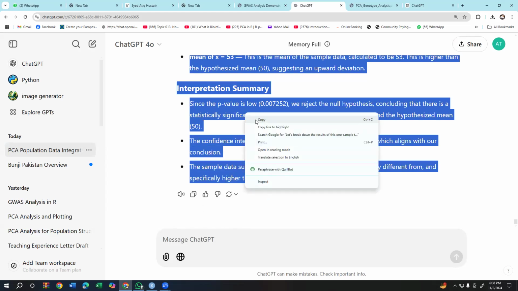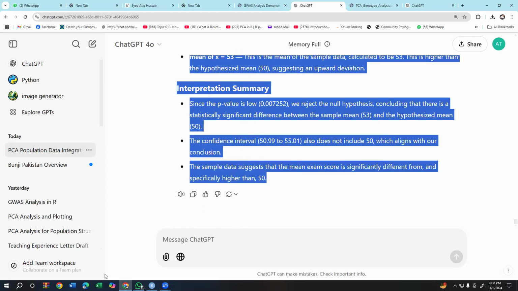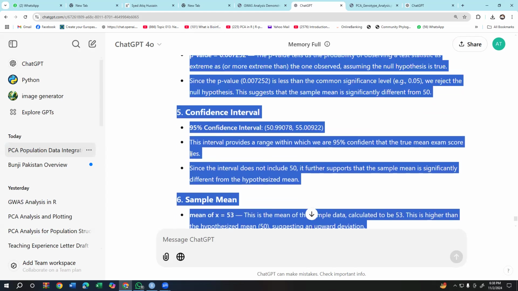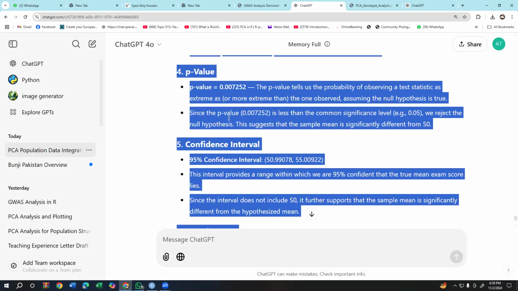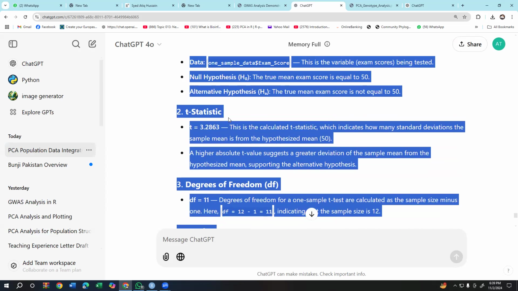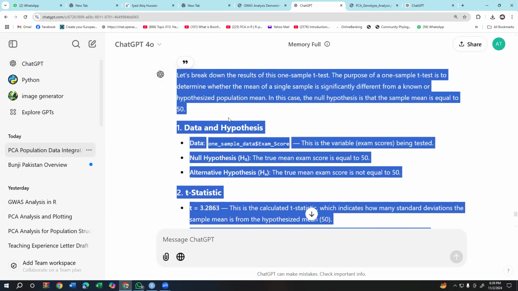I am also sending this detail within group. What is meant by t-test, what is meant by confidence interval, p-value, and degree of freedom, t-test, and null hypothesis and alternate hypothesis.